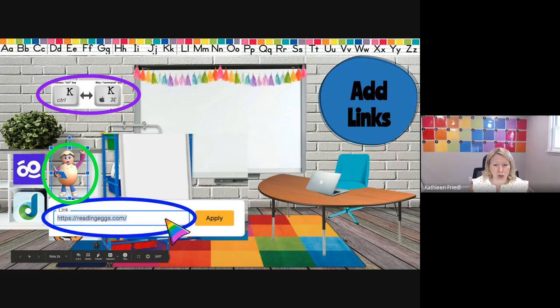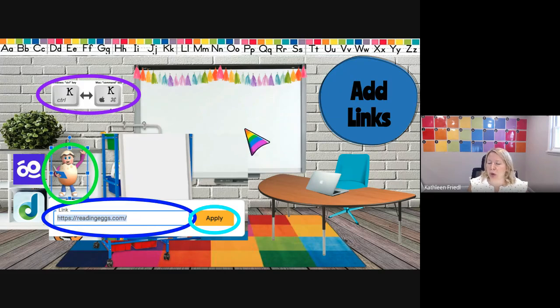So once you add your web address in there, I have done this multiple times, so please make sure you remember this part. You're going to hit apply. If you do not hit the apply button, if you just put readingeggs.com in and then you click over here because you're in a hurry doing something else, you are not going to have that web address linked to that picture. You're going to have to go back and do it again, and you'll think you're crazy because you already did it, but you forgot to hit this apply button. So please make sure you hit apply. It's really important.